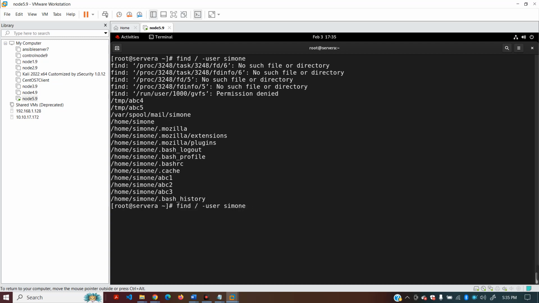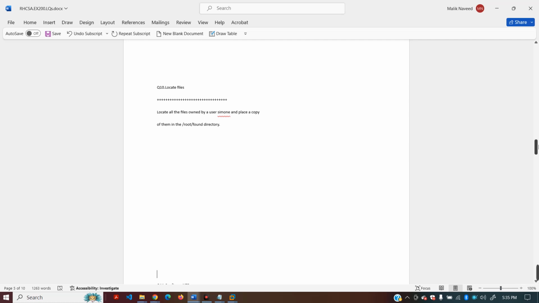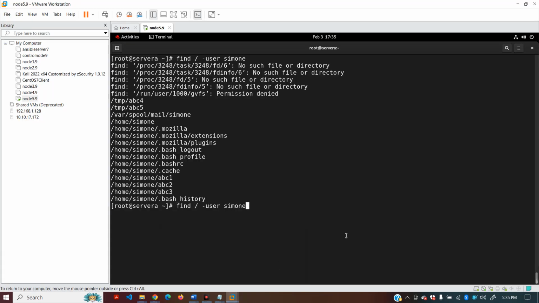Now we have to copy, and one more thing as per the question. You have to copy the files you have found here. We do not have this directory, but in the exam scenario you will be given that directory. If not, you can create it. mkdir, and then /root/found, right?